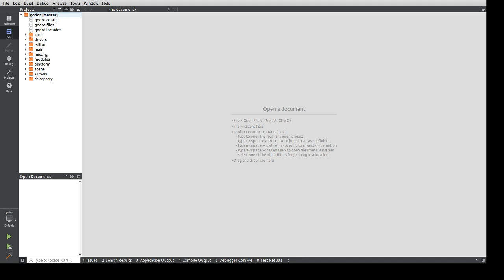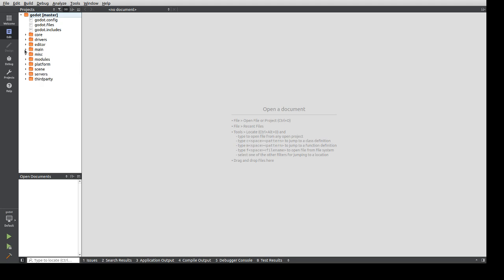From there on, there are the servers. After core, in the servers you have all the interfaces exposed, for rendering, physics, and everything, but they are still very low level interfaces. They're not really high level interfaces. After the servers you have the scene. The scene has all the nodes you see when you add nodes to a Godot scene from the scene tree. This is all in scene. It only contains pretty much nodes and also resources. Then finally you have main, and from main you have the main loop that runs the engine.